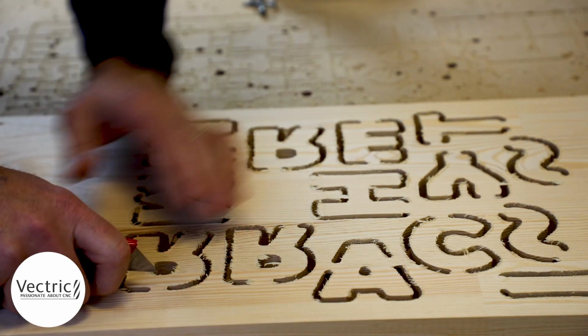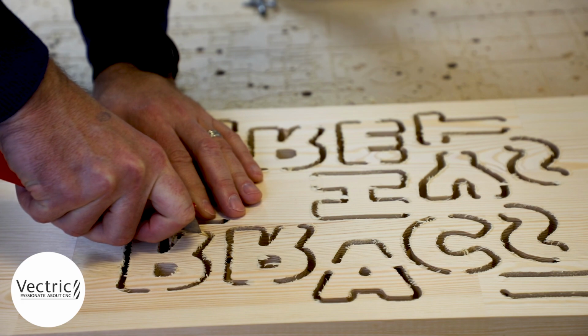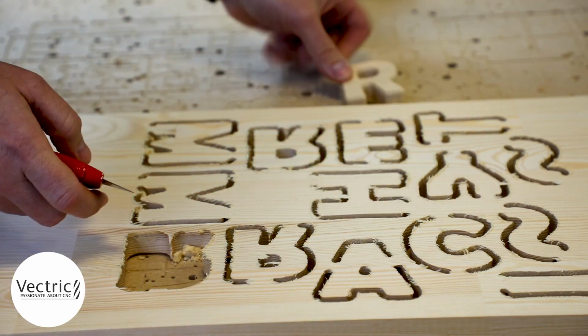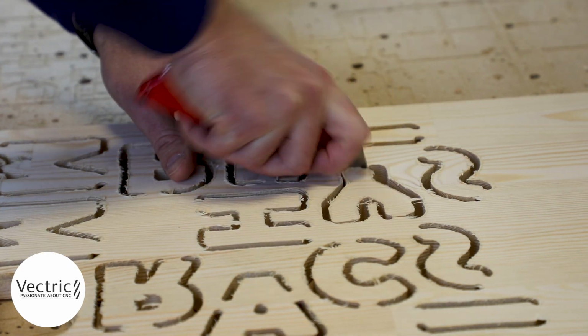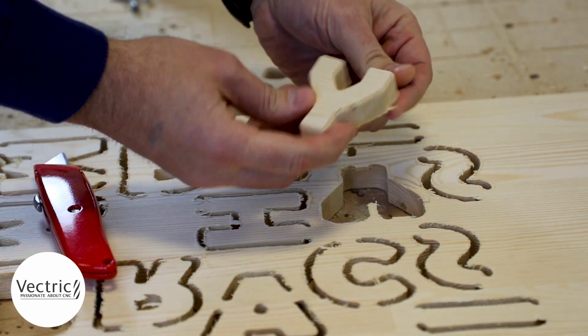So I'm going to take out the R and the Y so that we can test fit it into the other side. So there we are, the R and the Y. That looks all right.